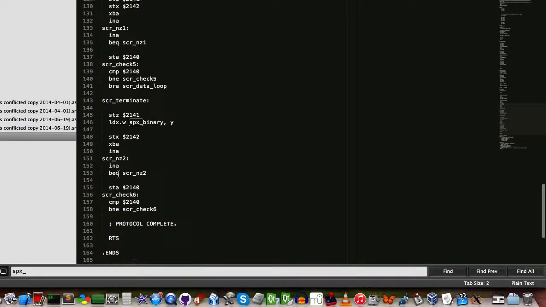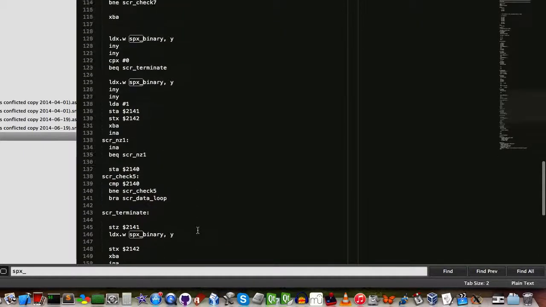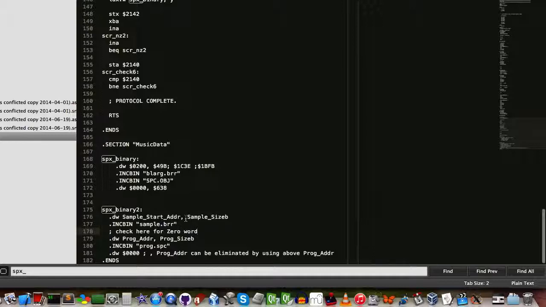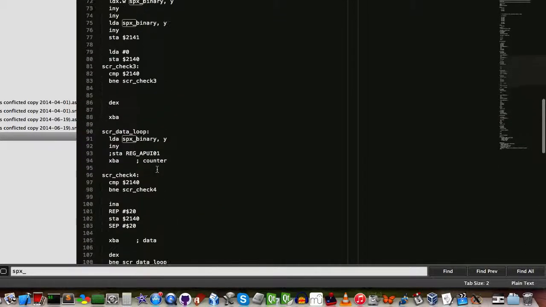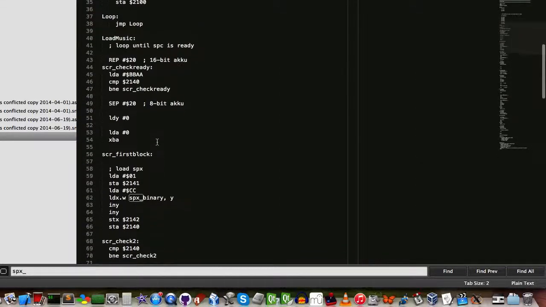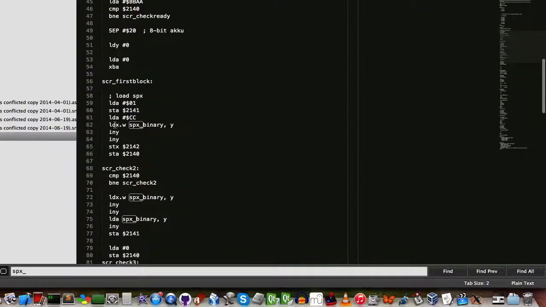So here I'm going to modify this code. The first thing I'm going to do is do a check for the 0 word after the sample size bytes have been loaded. So when this gets loaded, I load it into the X register. I do my initial communications with the SPC, and then I load up X. I think that's right.